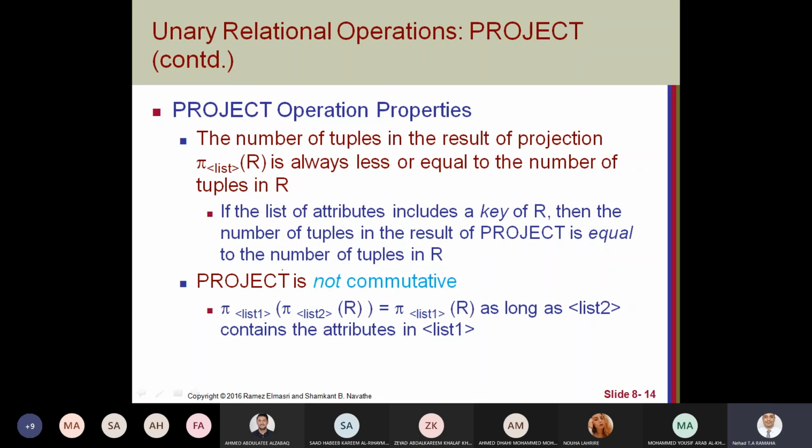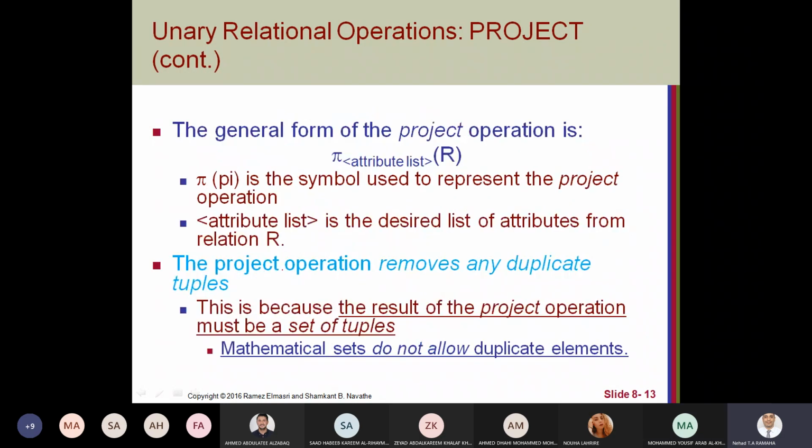Another thing in project here, if you have repeated tuples in the result, two tuples that have the same data, this repeated data will be discarded. You just take one from the duplicate data.